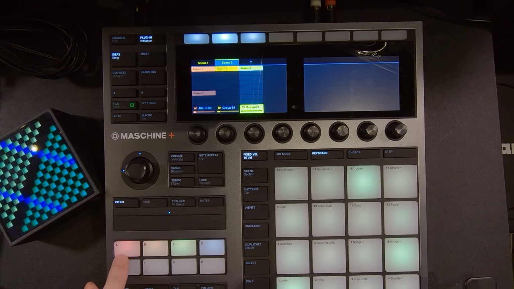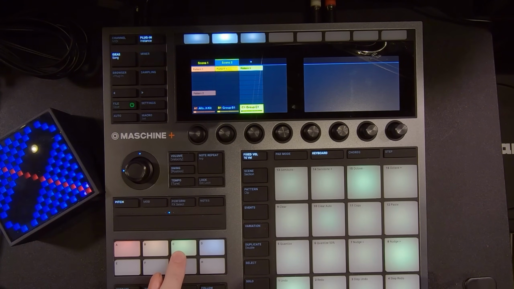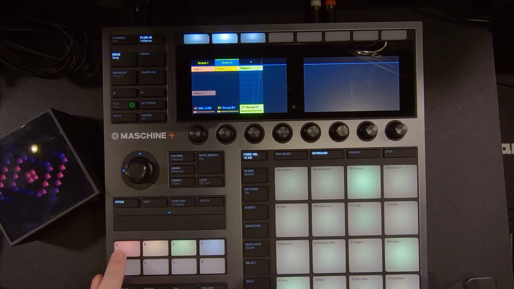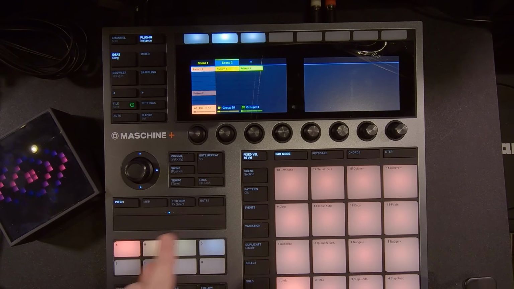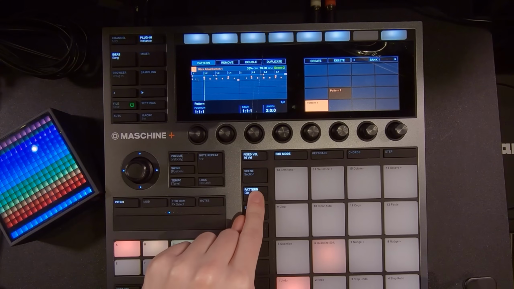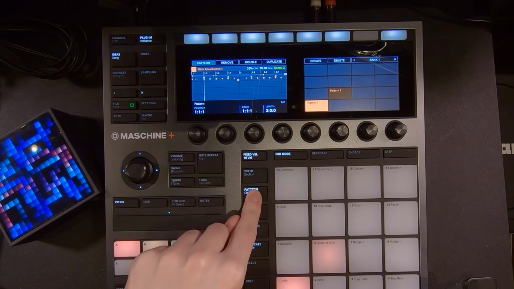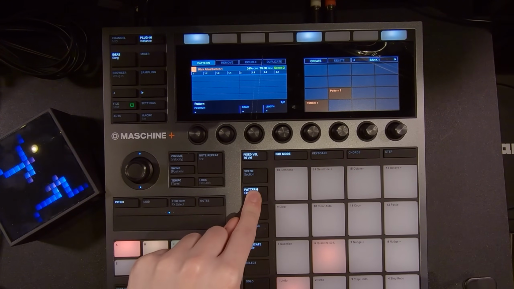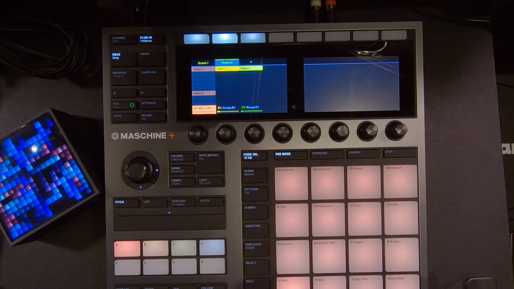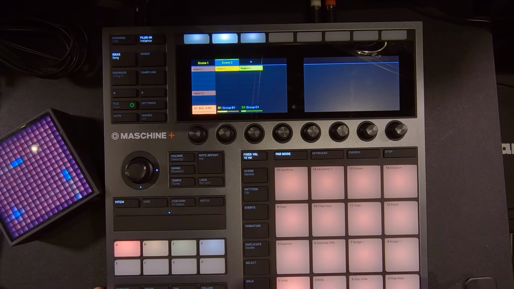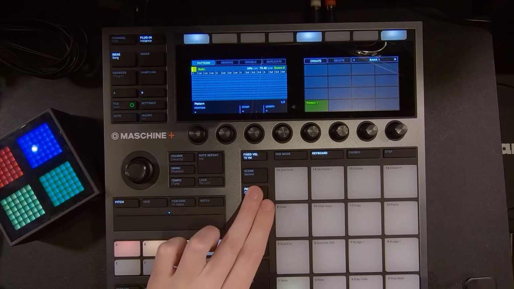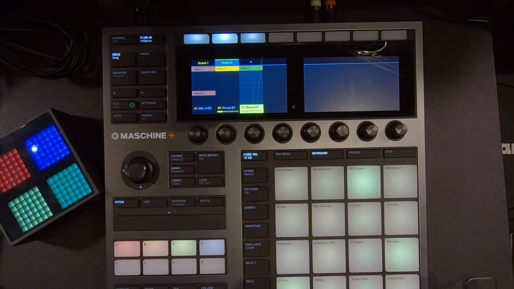So we know we don't want this group to be playing. We don't want that group to be playing. So if we press that and then press pattern, which dictates what pattern should play in this here scene, and deactivate it. There goes the drums, and let's do the same for the bass. All right, you get the idea.